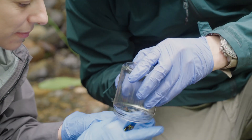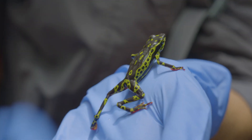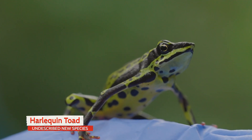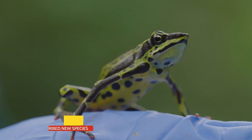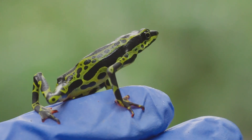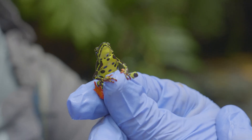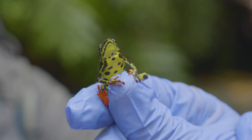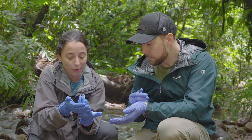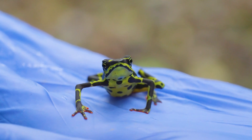Beautiful. Wow. Isn't that beautiful? This is the toad we were looking for, right, Lina? Yeah, this is the toad that we think might have an answer to this epidemic that is affecting harlequin toads. This harlequin toad — this is a brand new species. Yes, this is a species that will be described for science. And if you look, the belly is a little bit brighter coloration, and that's how you know it's a female. You can see the hands and the feet — they have a red, beautiful, bright coloration. And that's why we call them the jewels, because they are decorating the forests and creeks of South America and Central America.